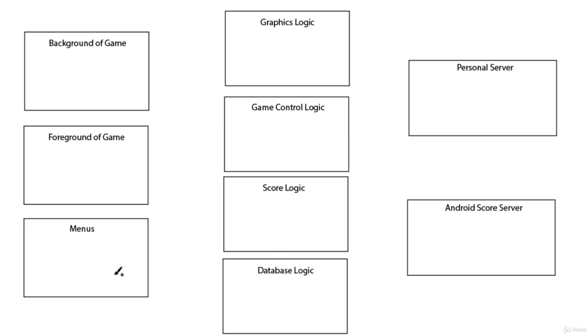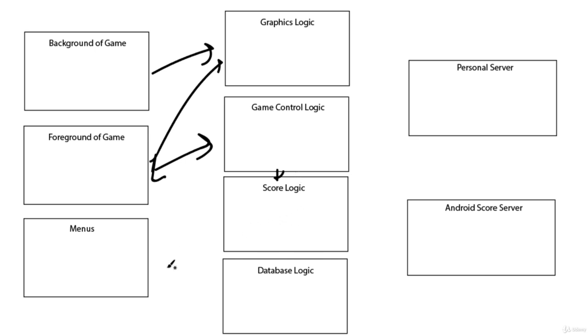And then menus. If we're going to edit our account, if we're going to select a level, we need that as well. So let's say that the background of the game, we're going to have that. It's only going to really touch the graphics logic because it's not actually going to control anything. It's just going to be in the background. The foreground of the game, maybe it needs to touch the game control logic because the game control logic is actually going to be coming out and sort of controlling this. And then at the same time, it might be communicating with the graphic logic as well to update certain assets. And then with the game control logic, maybe that's the thing that's touching the score logic down here.